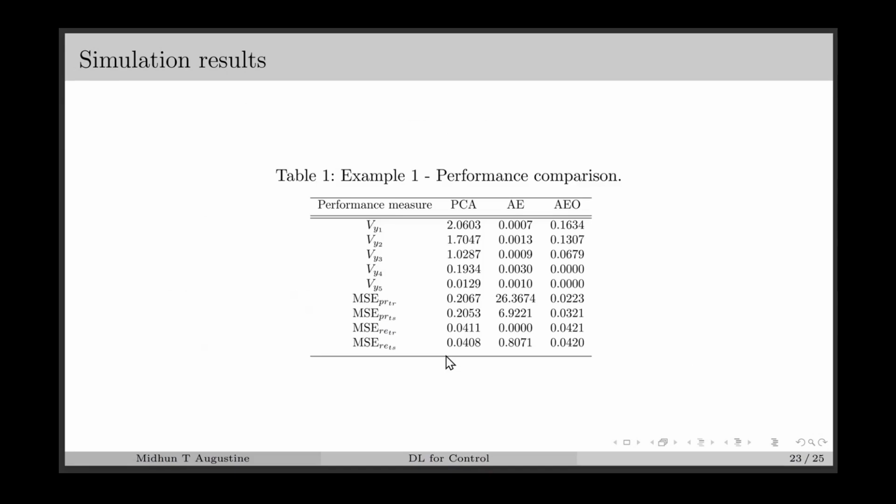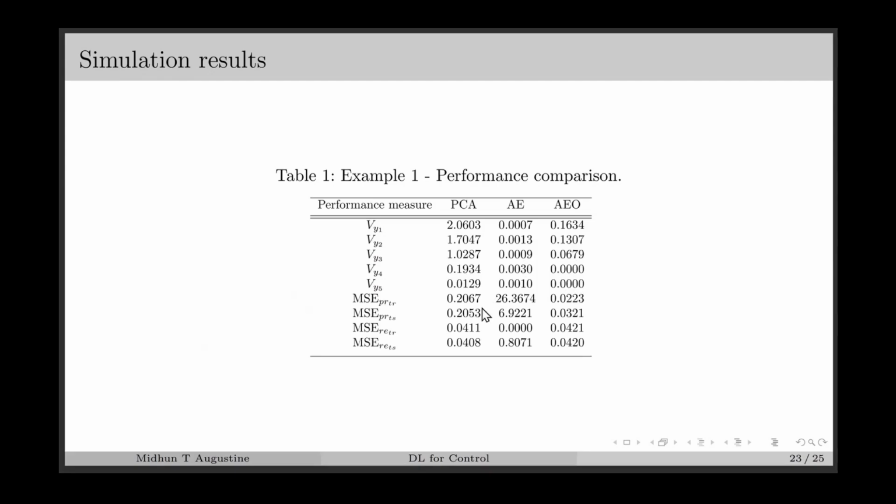Here we can see the comparison with PCA, where if we use PCA in this case, we obtain latent variances as shown here, where we can see that the variances are ordered in decreasing value, but for all the 5 variables, the latent variances are non-zero. In the standard autoencoder, the latent variances are non-ordered, which we can see from here, and they are also non-zero for all the cases. Whereas in the case of AEO, we can see that the latent variances are ordered in decreasing manner, and for the last 2 variables, the variance is 0.